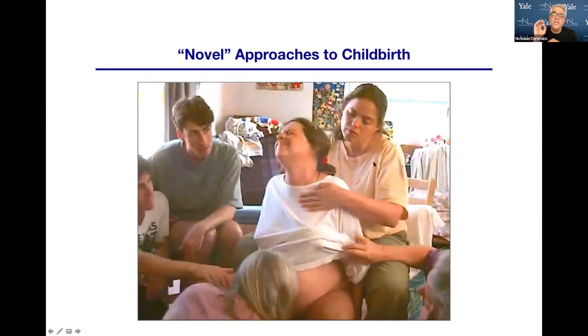So just as there has been a resurgent interest in natural death in the last 30 years, which we'll talk about in a few lectures, there has been a resurgent interest in natural childbirth. And Martin discusses this at length, and you'll find more pictures there. But note the difference between this image and the other one we saw earlier. Everyone here is looking at the laboring woman. She's upright with gravity working with her to get the baby out of her body. And she is in her own home.